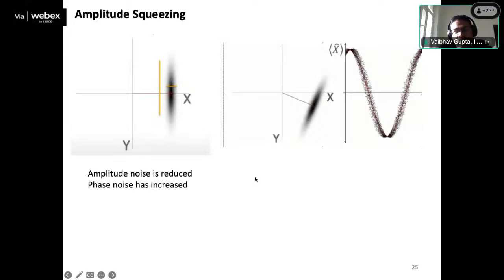Now the question is how to create these kinds of light sources. That is not the topic for this lecture, but there are ways to create these kinds of light sources using nonlinear crystals, NDR lasers, and BBOs. You can create these kinds of squeezed lights.